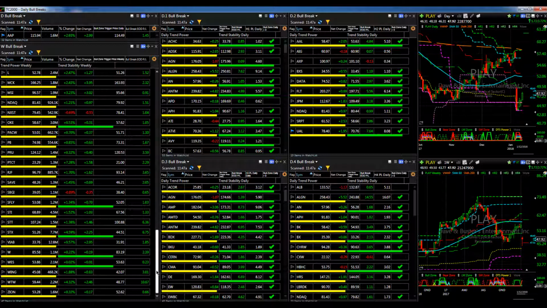That's what stocks do. They run up, they retrace some, they run up again, they retrace some more. So the daily bull breaks are real good for 2 and 3 day swings. If you put them together with a weekly, there could be a breakout going on there, and you could be setting up a multi-week run. You could also use the dailies for a 2 or 3 day option trade. Make sure you saw all of these.